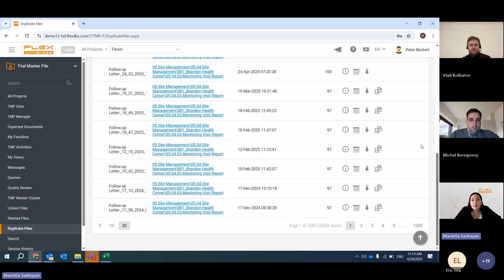So the idea here is that this is not the probability of the comparison. This is the exact percentage of match. So the documents are 97% match and only 3% are different, but these 3% may be the date or something really crucial. And yes, there is a way to set up the minimum of 100% for the system to trigger you on the duplicate of the document.